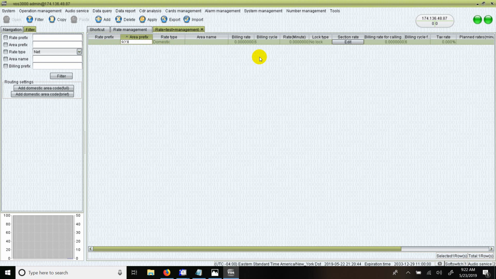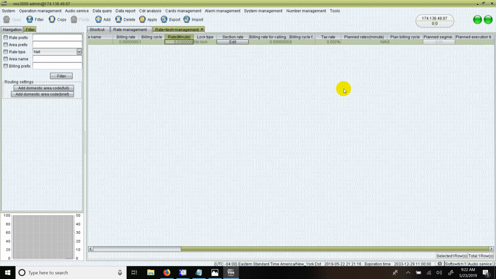Okay, the old version had some issues, like you could not put any rates in minutes. You always had to use a calculator. So this is a better update for VOS in this version. If the rate is like 0.03, then it will automatically divide it into seconds. It's a little bit easier, because before you always had to use the calculator, and it was very difficult. There are some more options, but they are not very necessary.